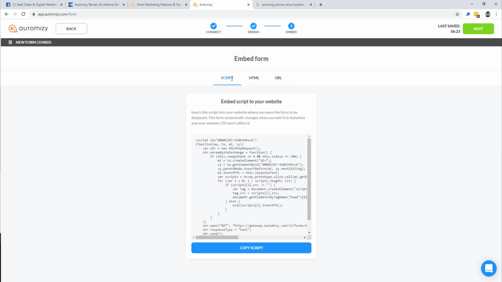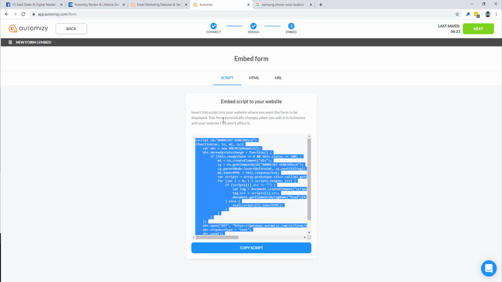So it does not matter whether you are using Shopify, Drupal, WordPress, or even a static HTML site. Just copy and paste this wherever you want. Then it will automatically get added to the email subscription, so there is no problem integrating it into your website. The cool thing is, if you use this, it won't affect any CSS.